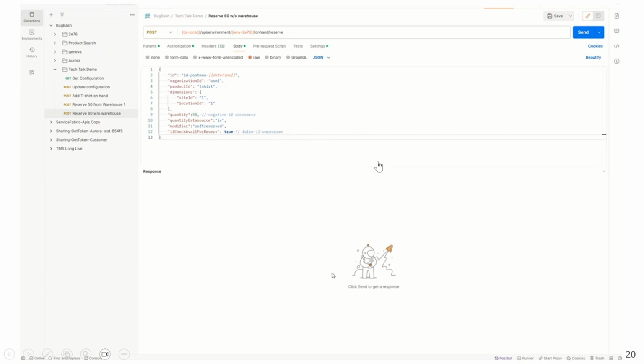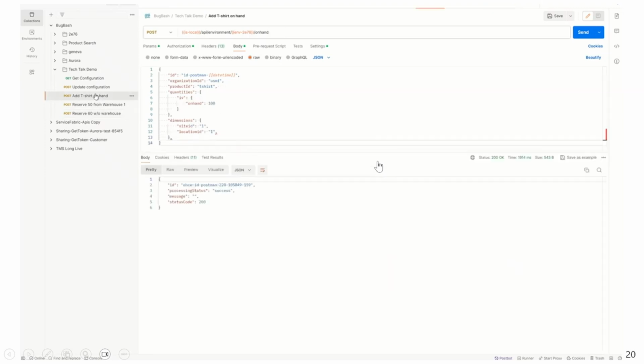And we'll be making reservation. We first add on hand for t-shirts. We add 100 pieces for warehouse 1. And we'll be adding 10 pieces for warehouse 2 later. As we only need the on-hand quantity in this formula, we'll be omitting the fields for other measures. So now, as we can see, the 100 pieces succeeds, and we change to 10 pieces to warehouse 2.